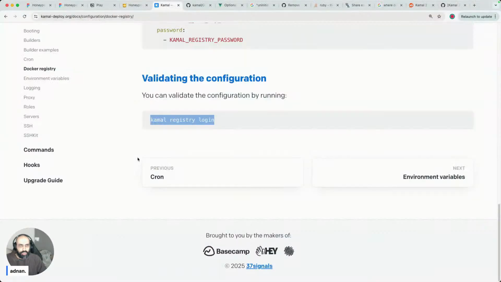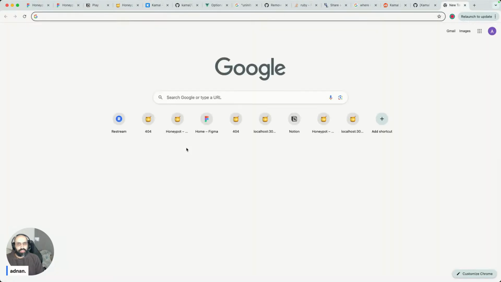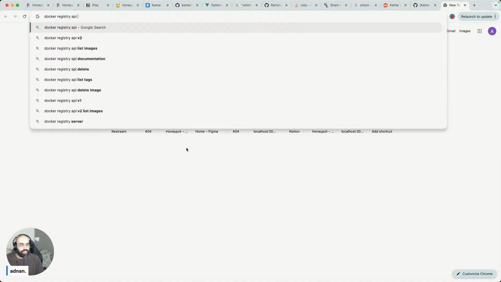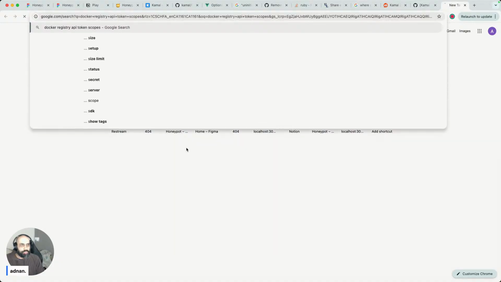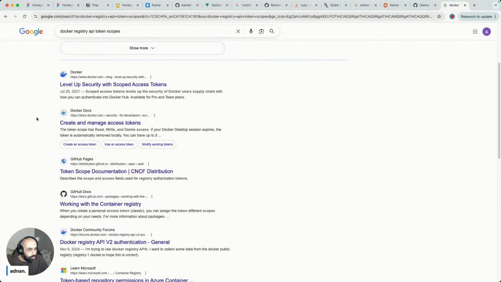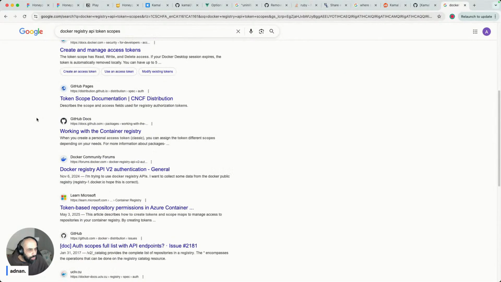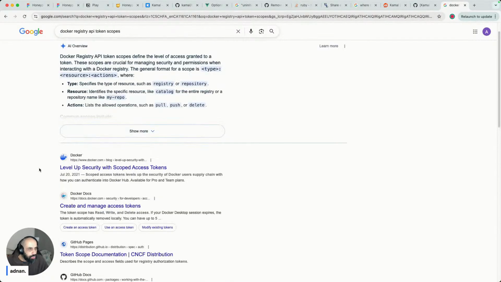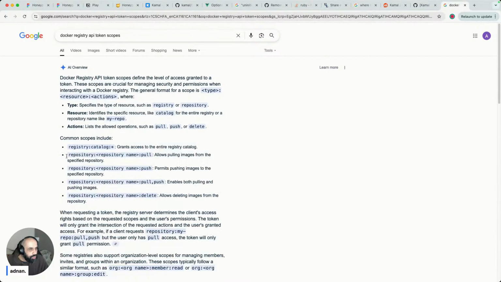I can do this here on screen, where I can say, okay, Docker registry API token scopes, right? That's what I'm trying to find out. And it doesn't seem like there's a, hey, make sure that you have these scopes.